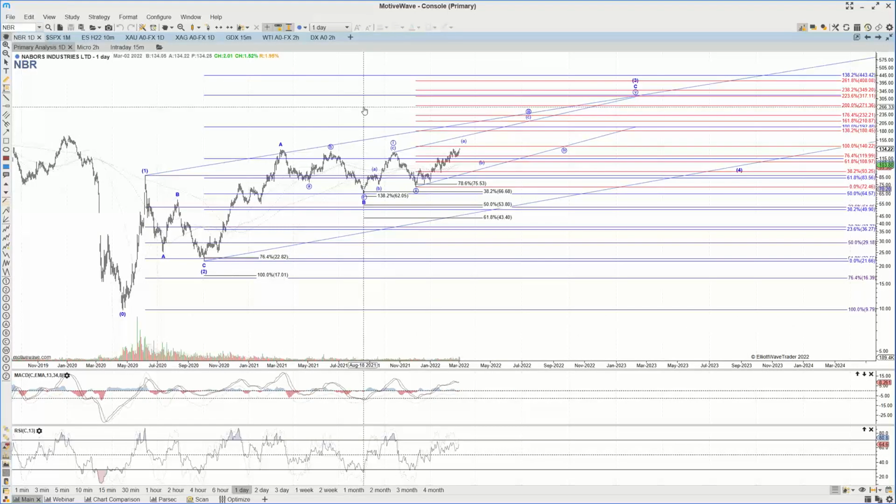NBR, compared to some other energy charts that look a little bit more convincing as price attempting to start the wave C of 3 within that diagonal structure off of the August low. In this case, based on the structure, based on the fibs, it still seems like this can very reasonably count as just the A wave and still maybe get that B wave consolidation. But if you're holding a position aiming for the higher targets in that entire third, and you're fine with holding through a potential B wave consolidation, there's no reason otherwise to be concerned that something much more bearish from here is about to play out, at least at the moment.